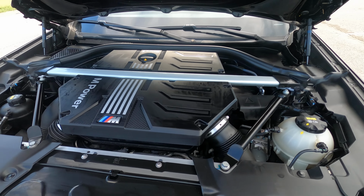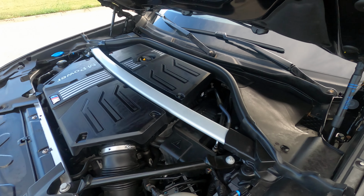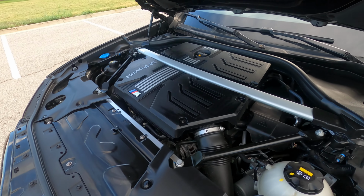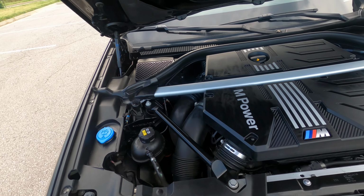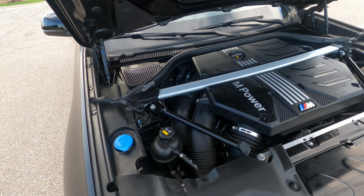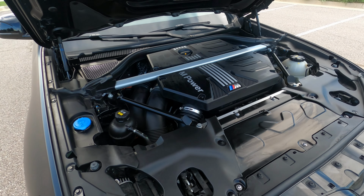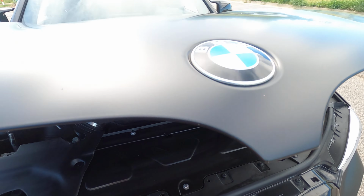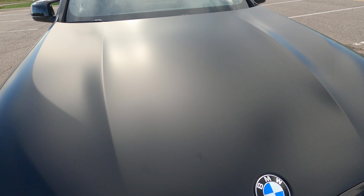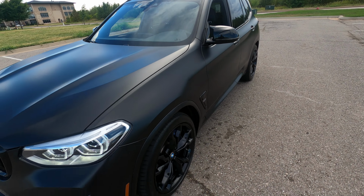Which is cool. The ZF is an awesome transmission, and the fact that I even thought it was a DCT should speak volumes to the ZF's capability. They are awesome transmissions. It's actually probably a better thing that the ZF is in it and not a DCT. So, amazing platform, tons of aftermarket support. These things are ready to rip from the factory, but if it's just not enough juice for you, there are tons of mods available to bump up those horsepower numbers.